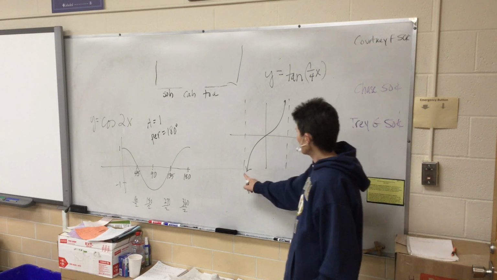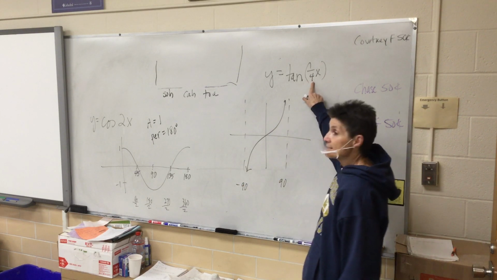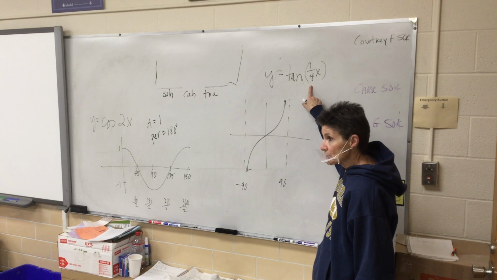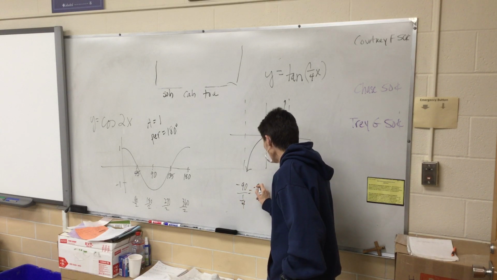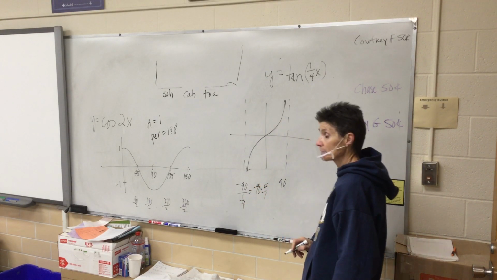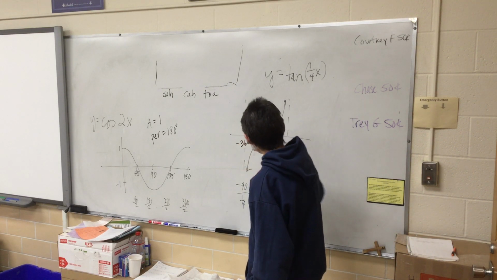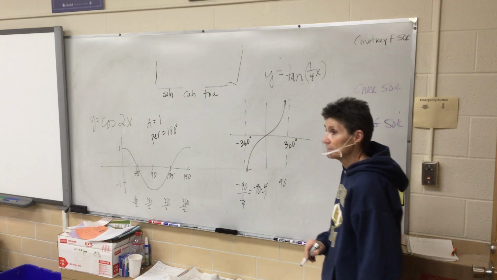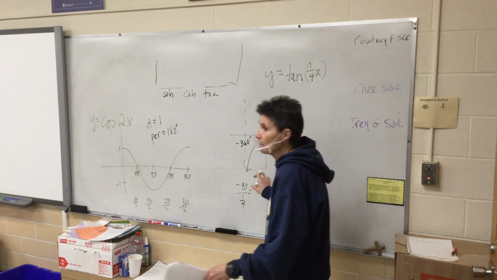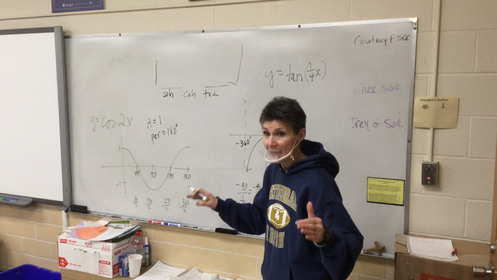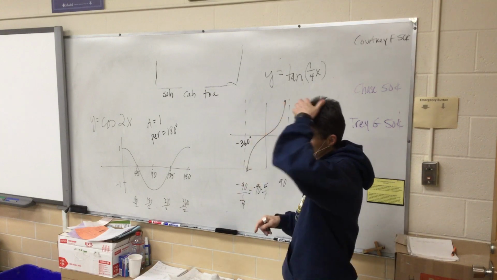Okay, now, what are these labels supposed to be? Negative 90 and 90. What does that number do to my labels? Multiply by 4. Well, it divides by a fourth, which is multiplying times 4. So this is going to be negative 360, and this is going to be positive 360. I'm not worried about this at all, but if I were doing this to scale, it would be wide, right? This would be a really wide one. As long as you have your labels, we don't need to worry about that.